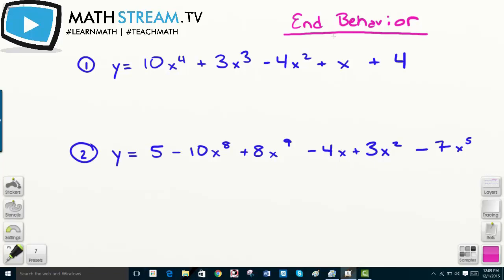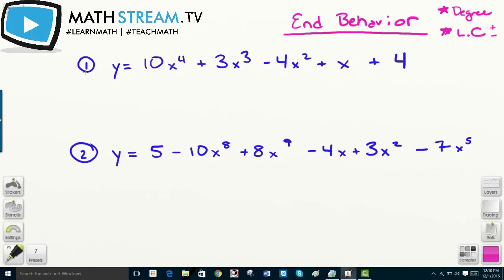The information in the chart may look a little bit convoluted, and I don't want you to think that it has to be a long process to figure out what end behavior is. Remember that we said in our notes that there are two things that are important to us when we discover end behavior. One is the degree of the function, and one is the leading coefficient, LC, specifically whether or not it's positive or negative.